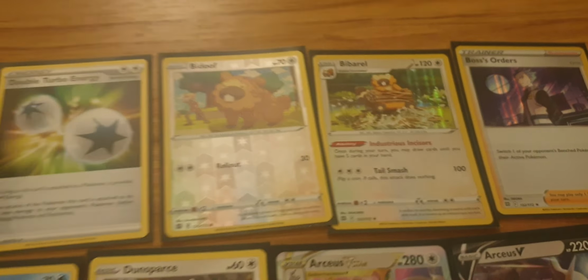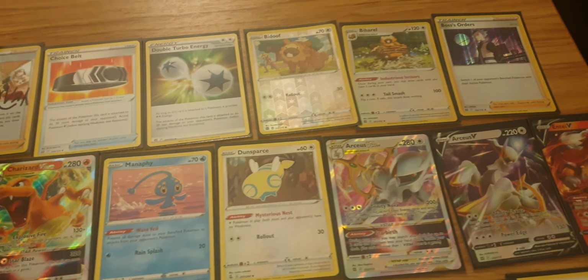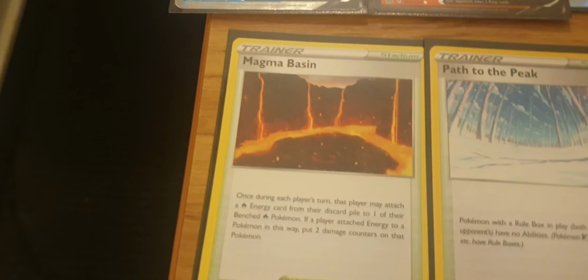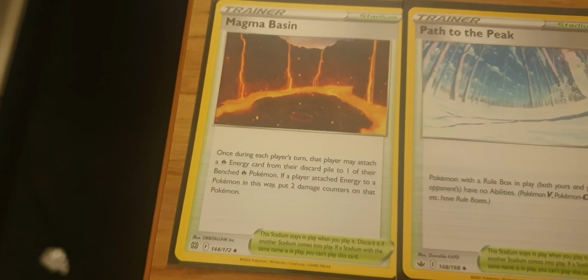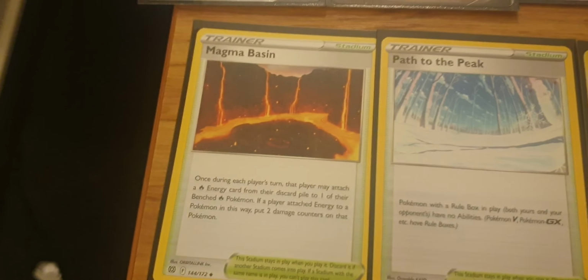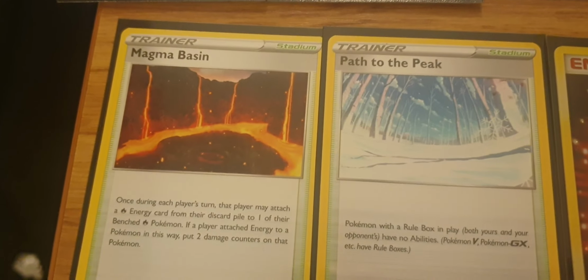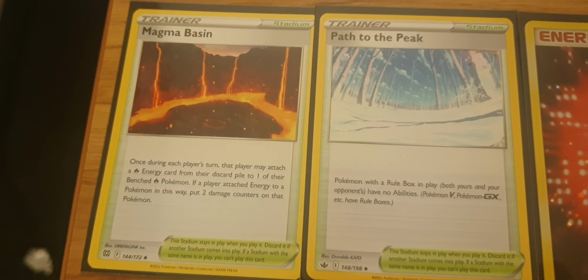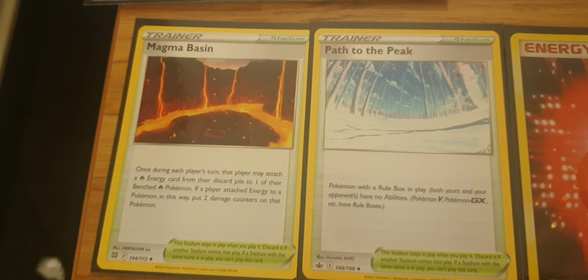in the deck. So we've gone to the items. Noticeable one, in my opinion, is the Magma Basin. On this deck, it goes onto 5 Pokemon only, so I can't use this to utilize that onto the Arceus. But once during your turn, you may put fire energy from your discard pile onto one of your bench Pokemon and put 2 damage counters on that Pokemon.